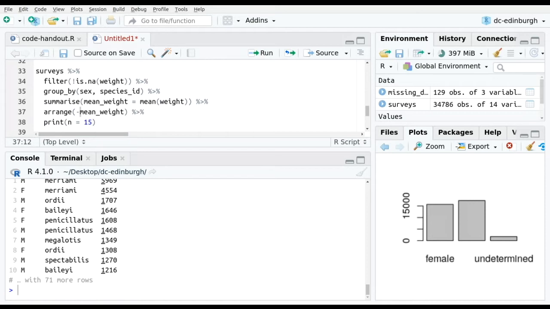Use group by and summarize. You need to find the minimum and maximum hindfoot length for each species using the species ID, and also the number of observations. Please let me know when you are done with the exercise and we can continue. I also pasted another exercise in case you have finished the first one.